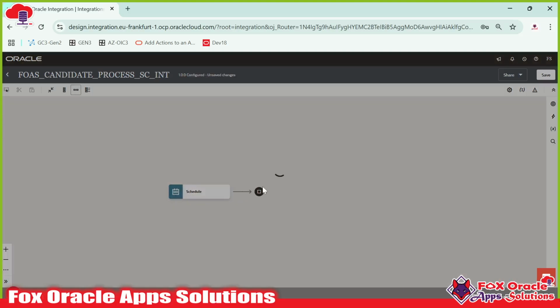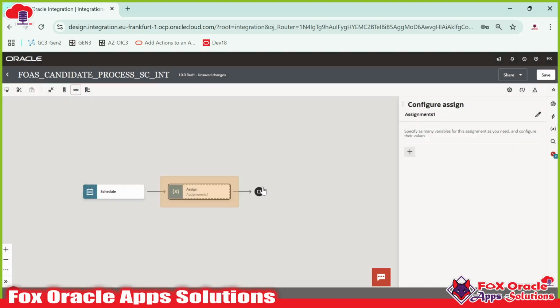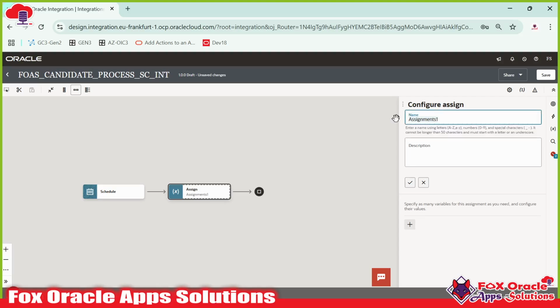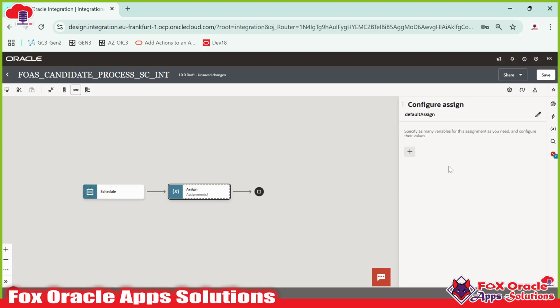Before adding the FTP connection, I generally use an assign action to create a few variables, so that in the variables we can assign all the default values which we are going to use in our further integration. So first, this assign, I will give the name default assign, and we'll create variables. How many variables do we require? We'll create the integration one by one, and whatever we think we have to use, we will come back to this endpoint and create the variable.